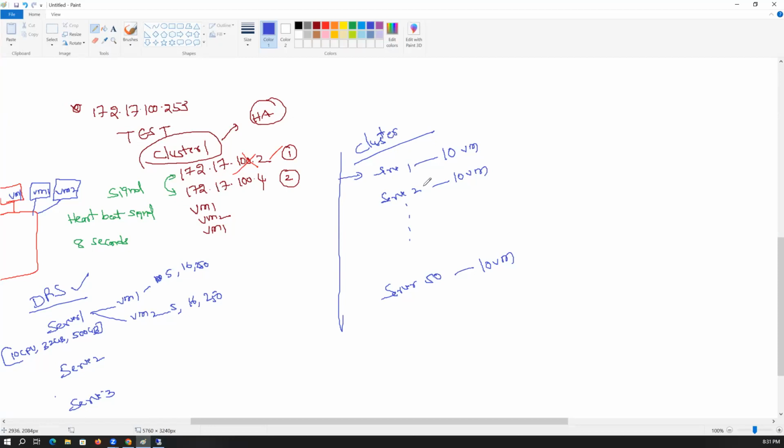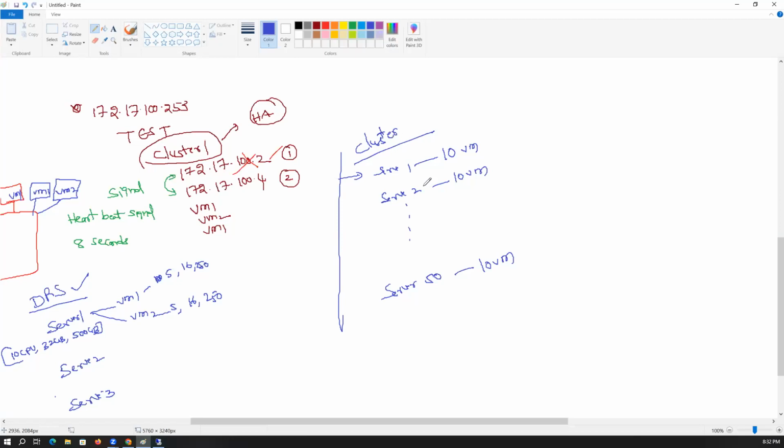So in this case, what will happen is that after 6 months, after 1 year, the VM started migrating from one machine to another machine. If you properly verify after a year or 2 years, the VMs, when you created them, may have been under server 1, now it may be under server 50, server 25, one VM may be under server 25. Like that, they keep on migrating across the ESXi servers.